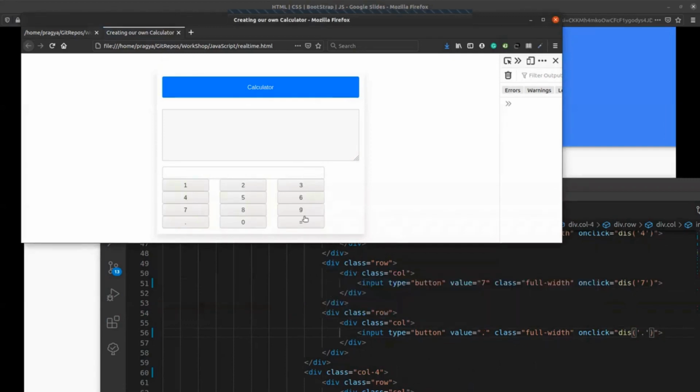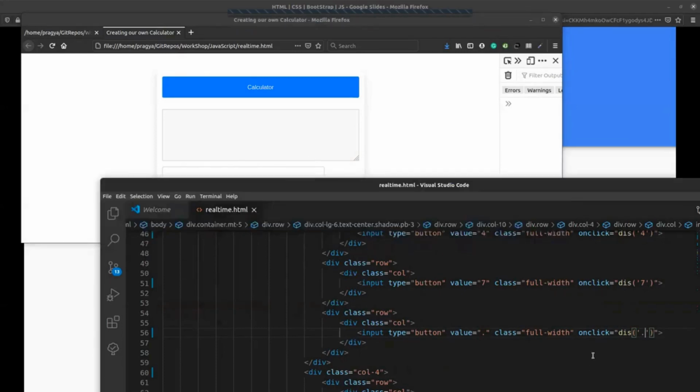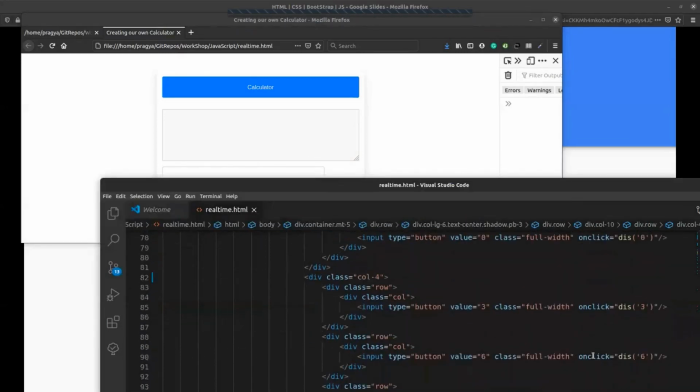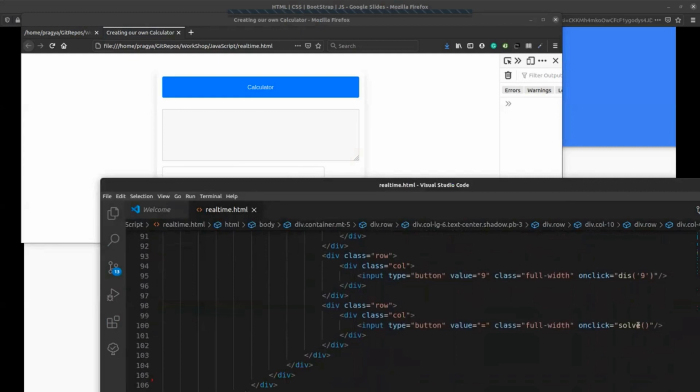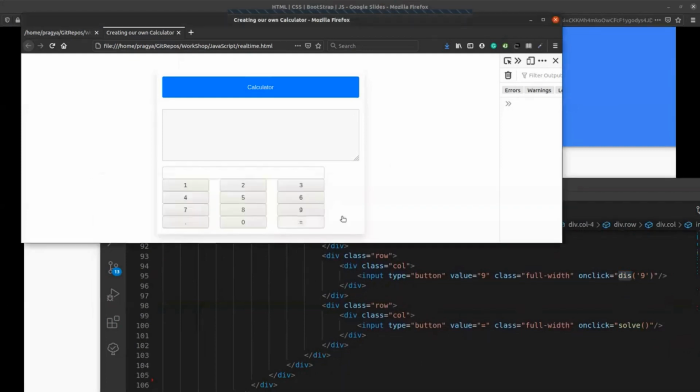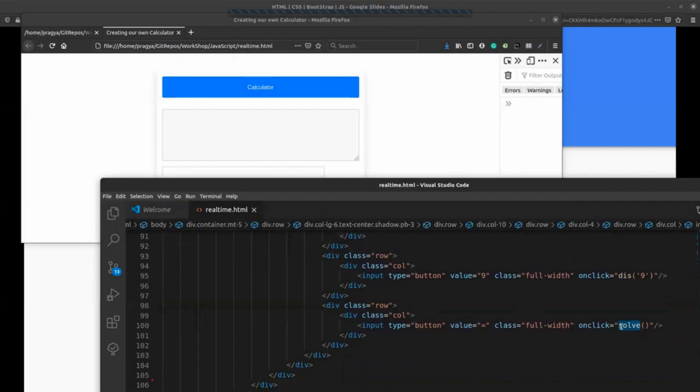There is one special button in all of them, which is the equal to sign. When we press equal to, this expression should be evaluated. So we have a different function for this equal to sign, which is solve. We have not yet defined the functions, but whenever this button is pressed, we'll be calling the solve function.